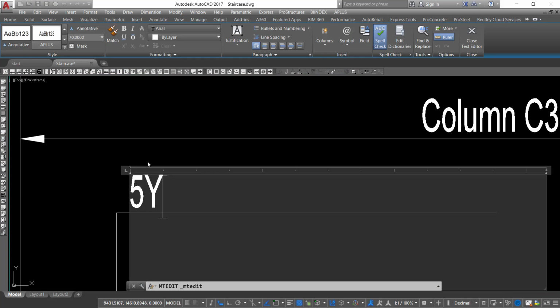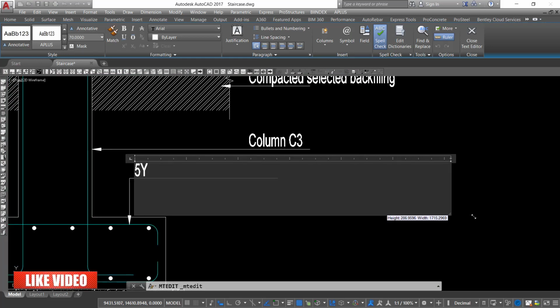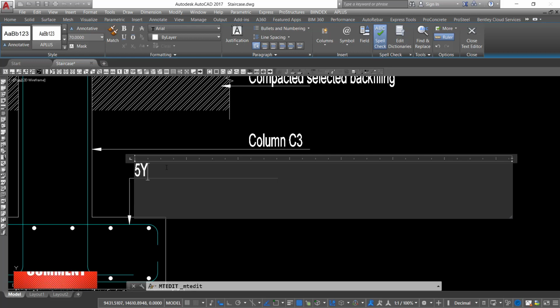I'm losing my text. Just try and make it bigger. 5Y20 times, okay, just make it smaller, times 1200 at 200 center to center, or you can make this text smaller, center to center, top 2.